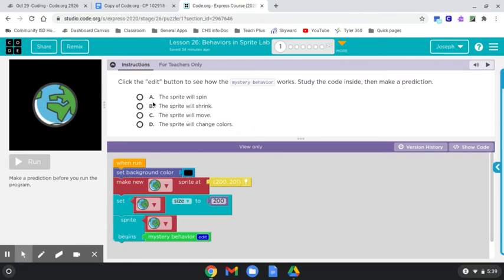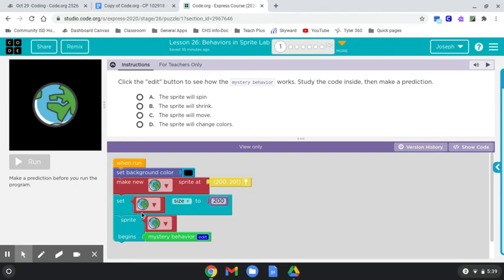So, first thing it does is ask you a question. Let's see, on this one, set background to black, which it did, make a new world sprite at this location. And if you don't understand the numbers, basically, if I put this thing on the center right here, this is the center of the sprite. And that's where these numbers come from. If you notice that they start to appear right there. So that's going to be super important when we start programming objects.